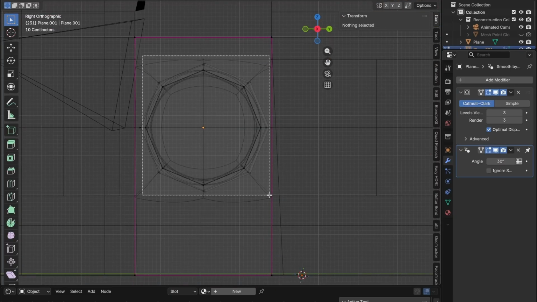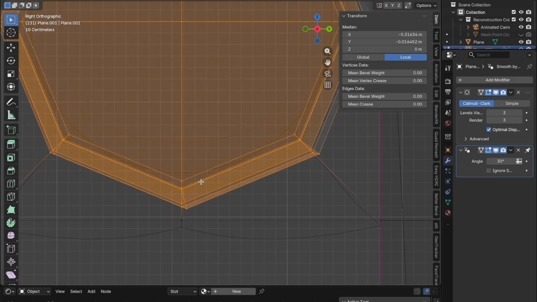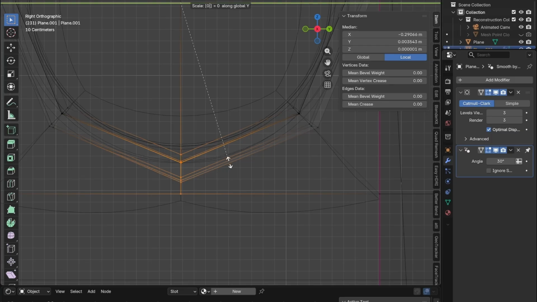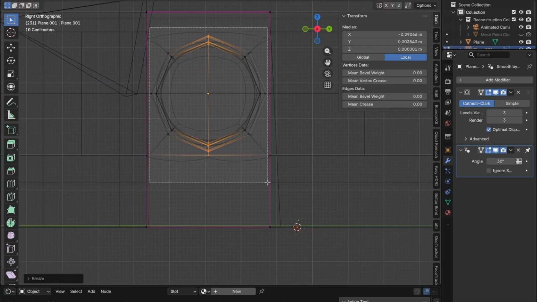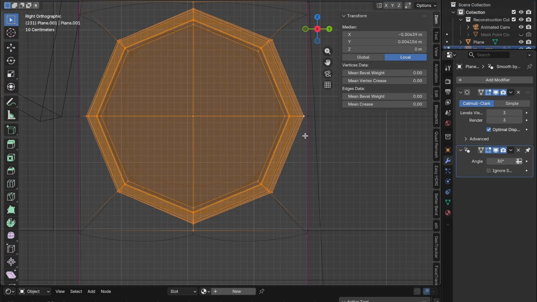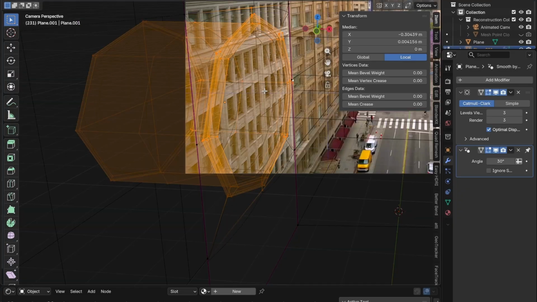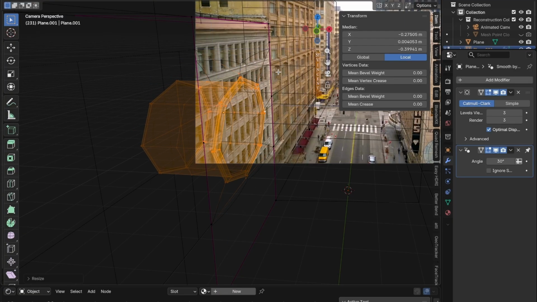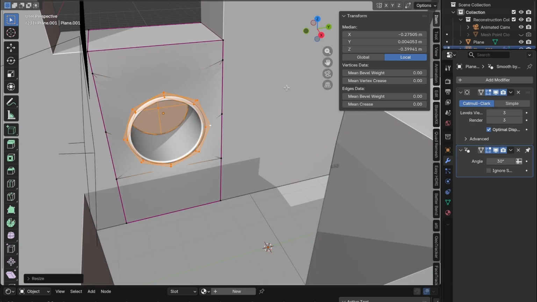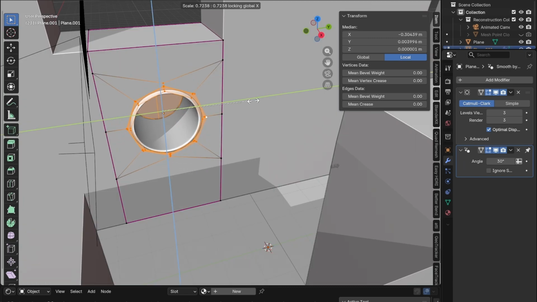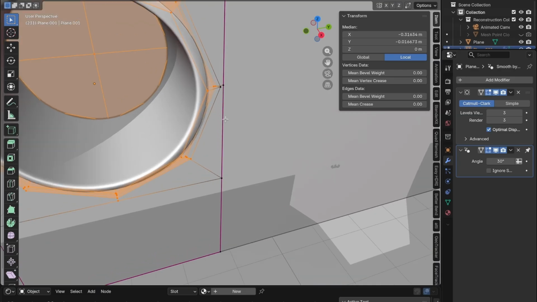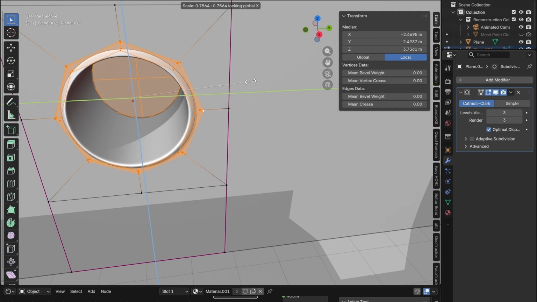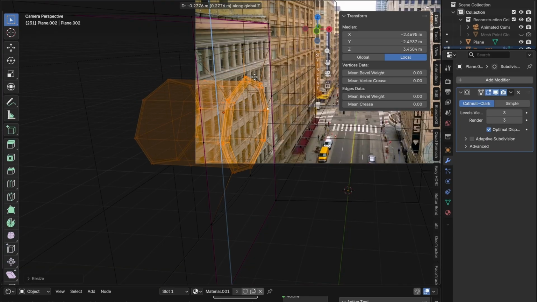First of all, let's align these vertices. Okay, let's make it smaller. Choose the vertices you need. Yeah, I like this part of the building to use. Oh, I forgot to dissolve the excess. Never mind. Let's make it smaller, move it a little bit lower, and yep, it looks good.